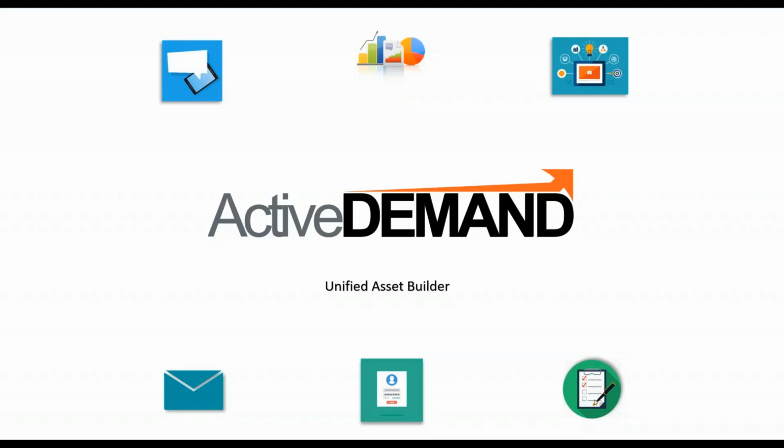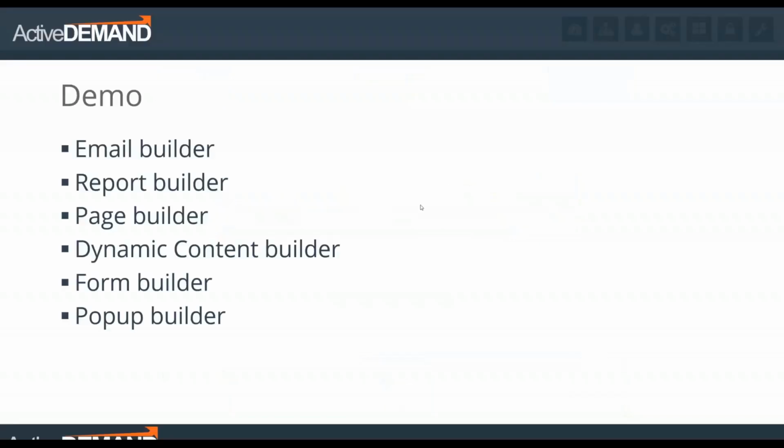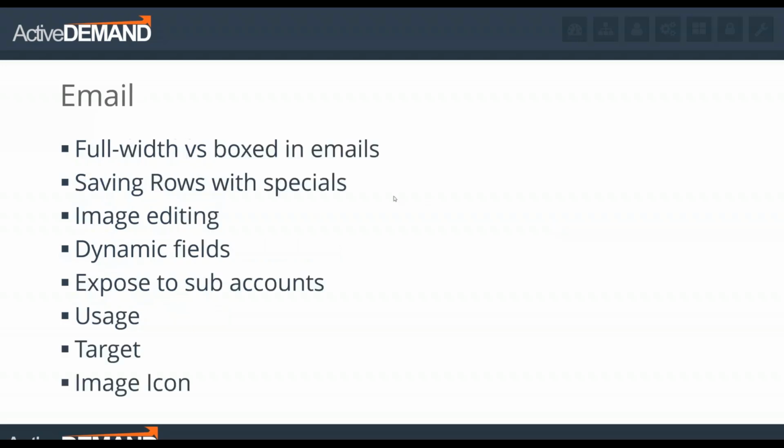So today what I'm going to do is walk through using the builder in different contexts, because the reality is, even though it's one builder, to pull this off with the same builder for all of these different applications, the context of the builder will add and remove some capabilities based on what you're doing inside the platform. So that's it for slides.